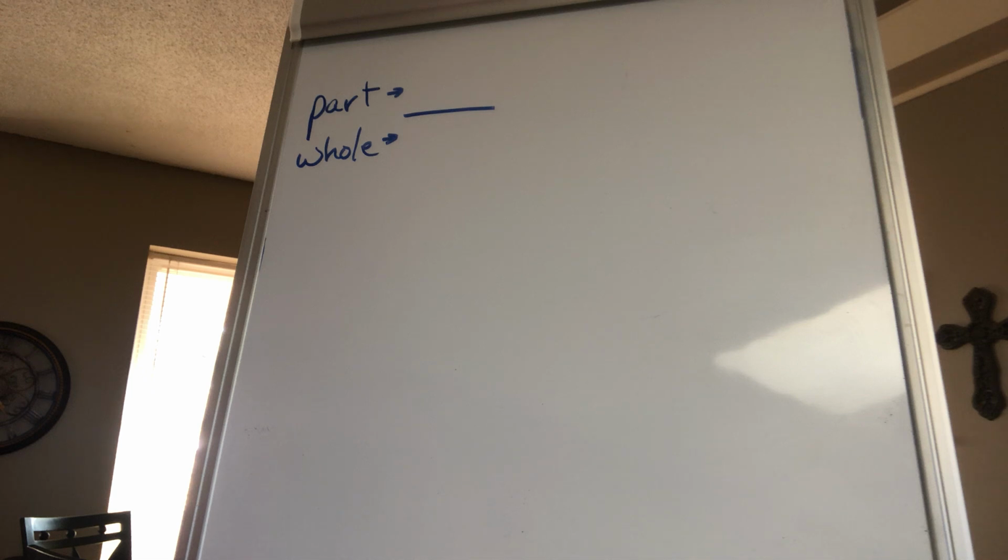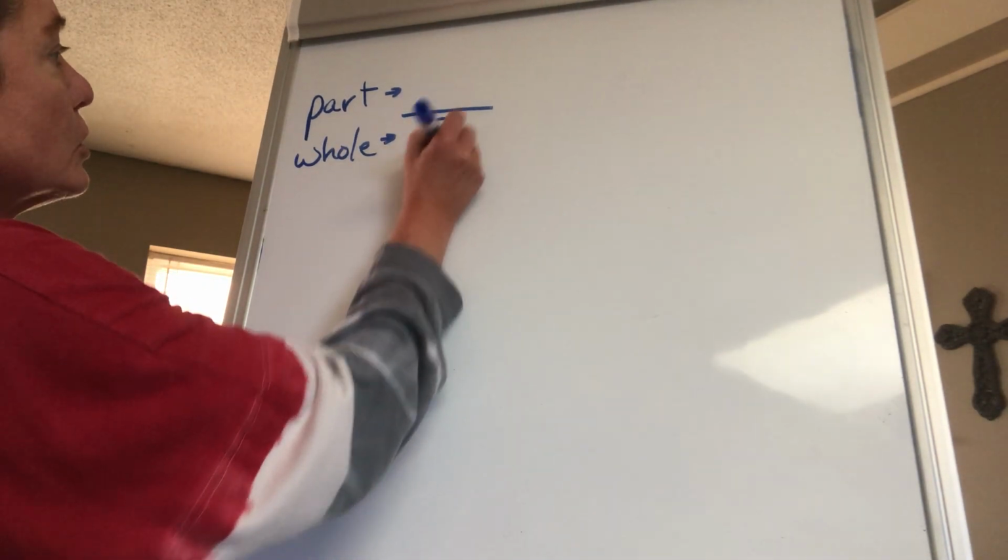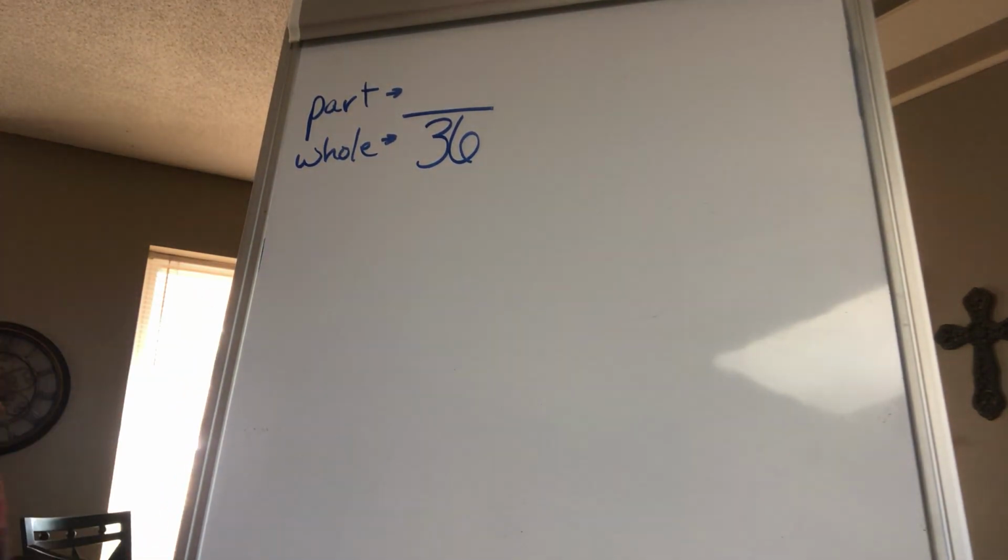Okay, so we're going to have to really read careful on this one, aren't we? These are those kind they give you on those standardized tests that try to throw you off, but we're going to be smarter than they are. All right, we know we're dealing with a fraction, and we said it's always easier to find the whole first. So Stephen collected 36 box top coupons in total. So our whole number of box top coupons is 36.